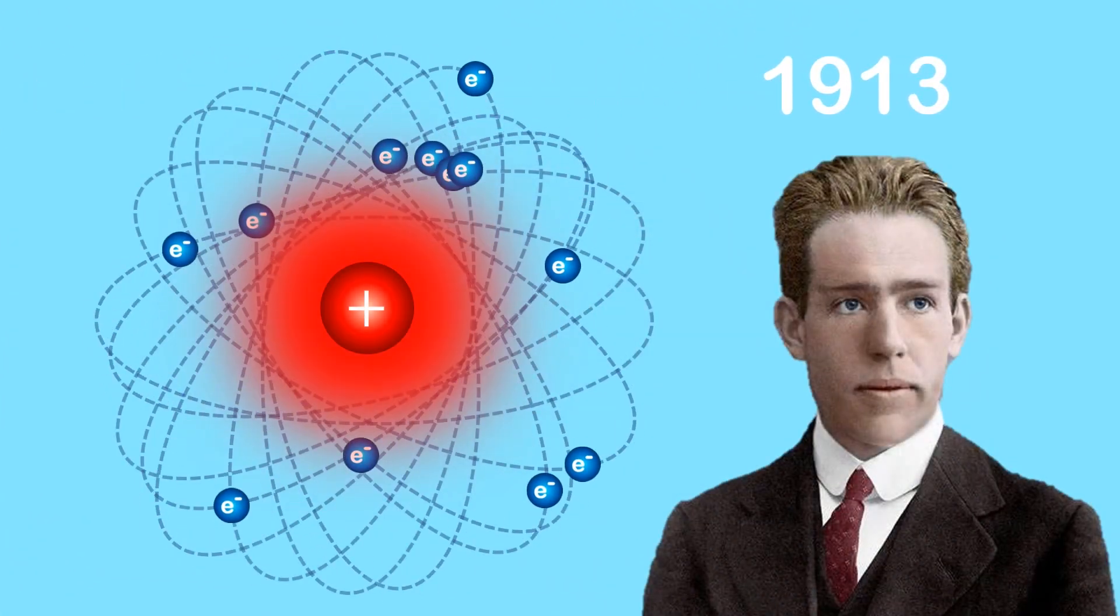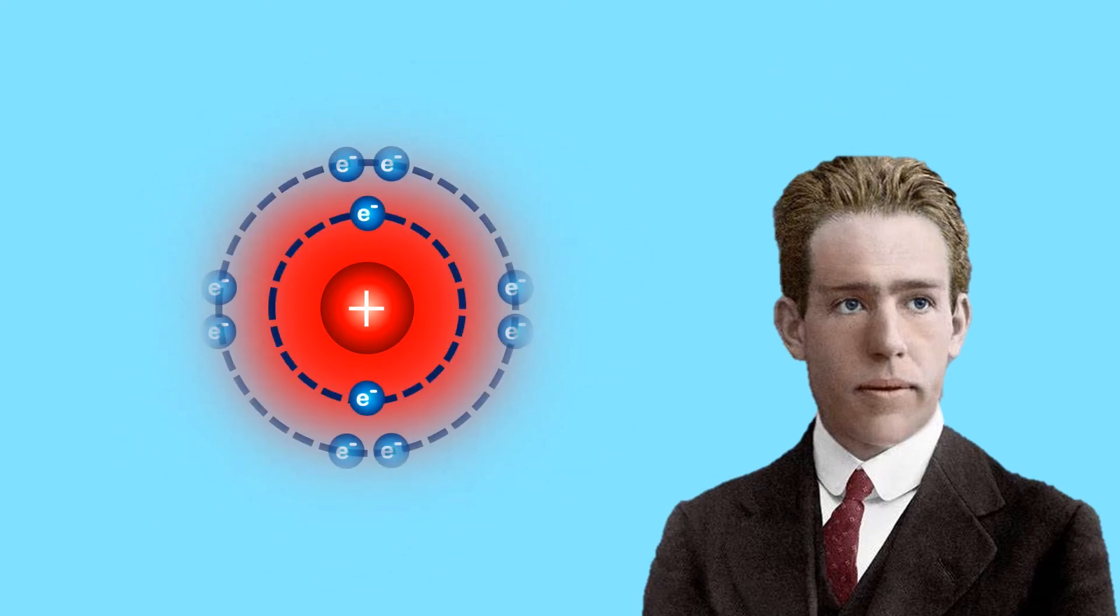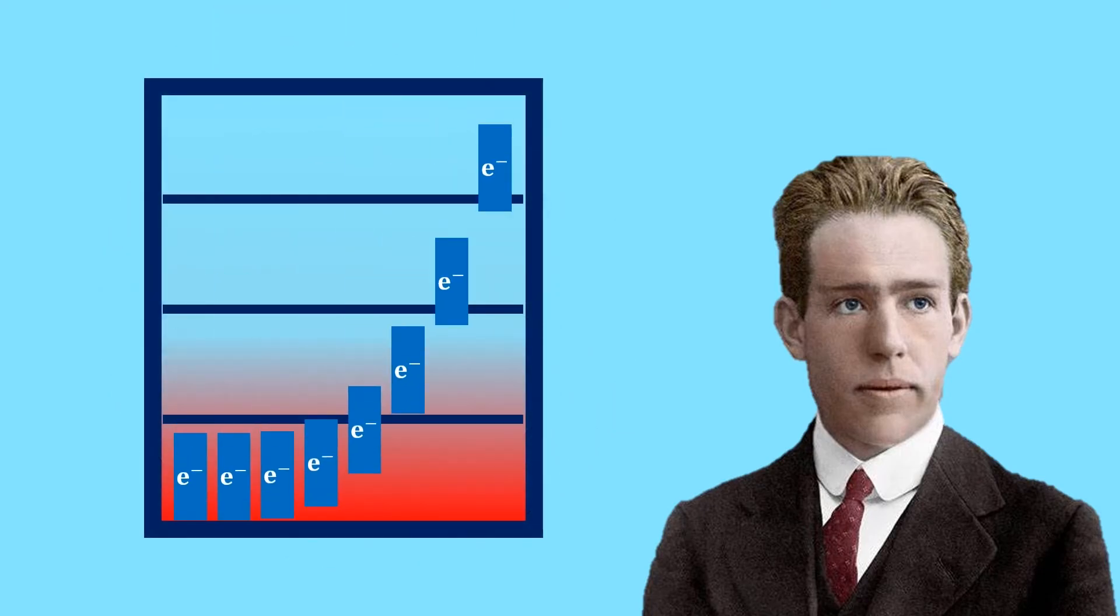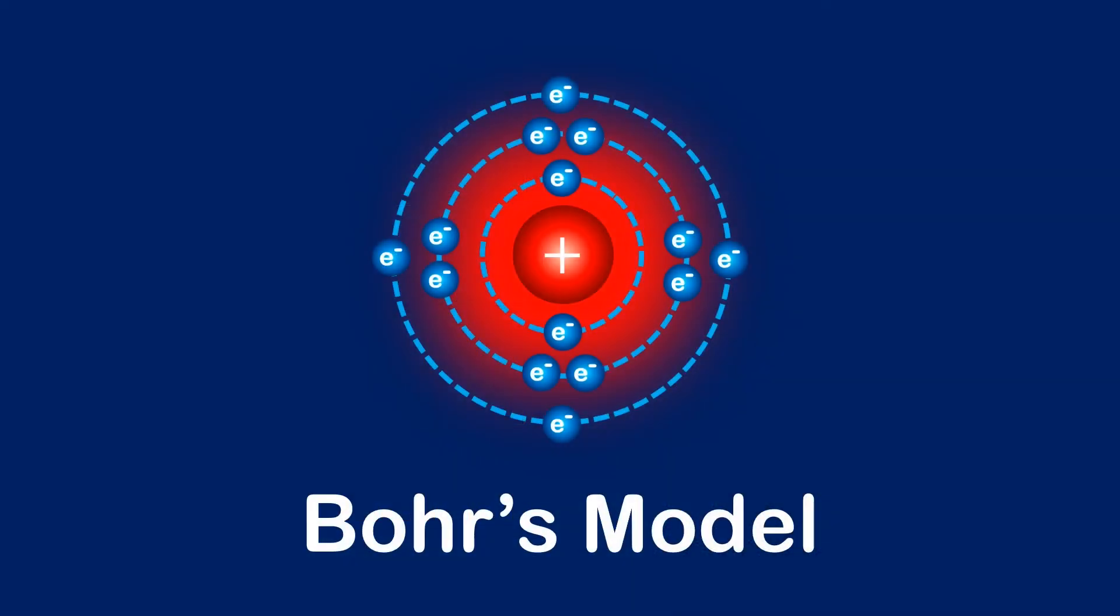Now clearly this doesn't happen. So in 1913, Niels Bohr came up with a solution. He imagined that electrons filled up an atom in shells, or energy levels. You could think of it like books filling up a bookshelf. And once an energy level is full, the electrons can't go any lower, and this prevents the atoms from collapsing. This is known as the Bohr model, and it's the one used in most textbooks.